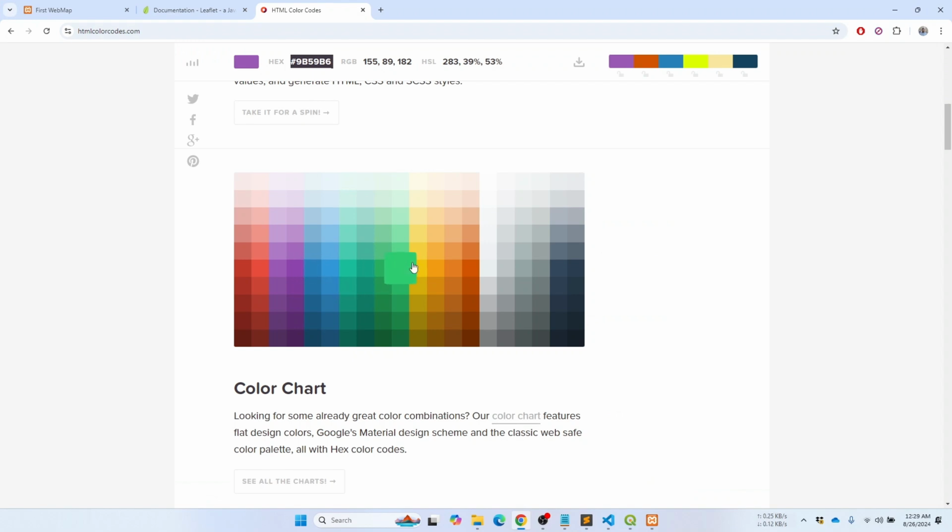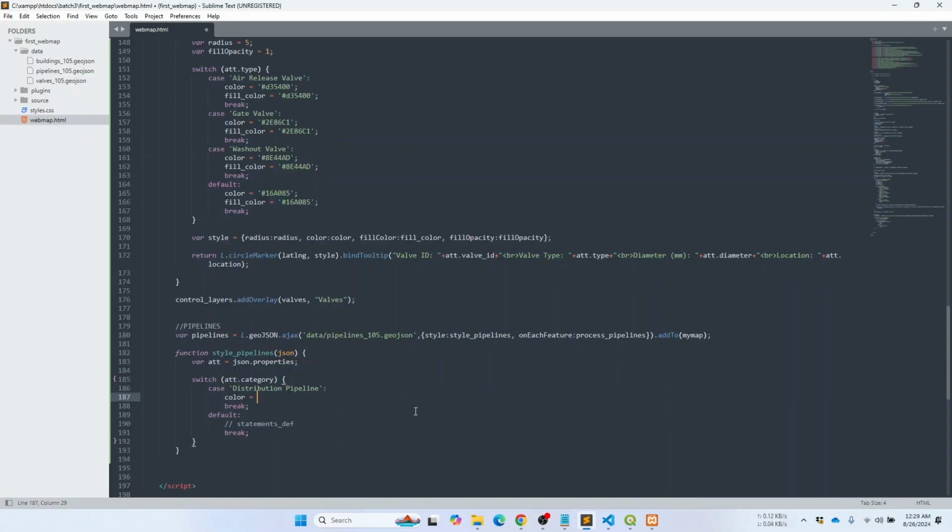Just pick the color, copy this hex code and paste it into the single quotes. I have chosen a color already, so I'll copy that color and paste it here. You are free to choose your own color. It doesn't matter. Yes, it does matter. Your map appearance depends on it. So be very careful to choose the color, okay?